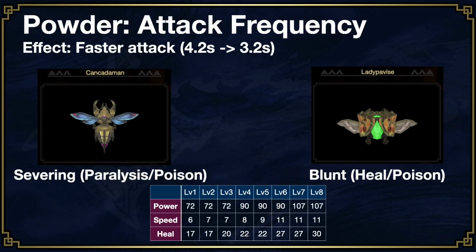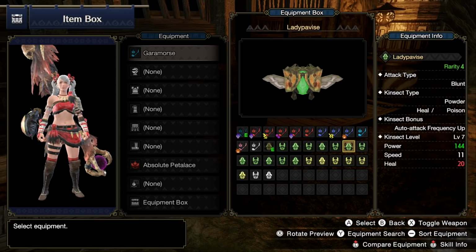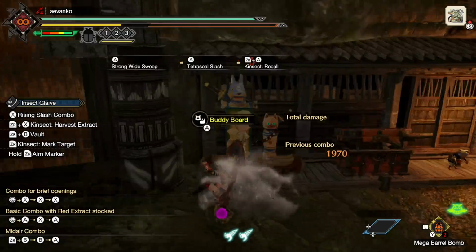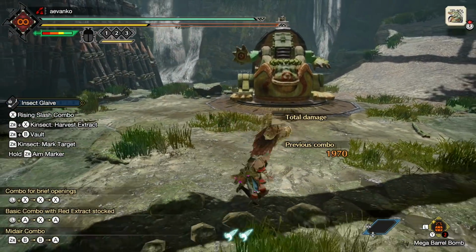So let me show you how that looks so you can see the difference between the frequency that it attacks. Again, I've tested these things out quite a bit, and they generally equal the same. I think in the long run, it just depends on how much you want to care about your Kinsect, and do you want 2 powders or do you want 1?